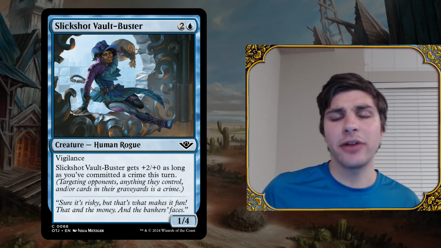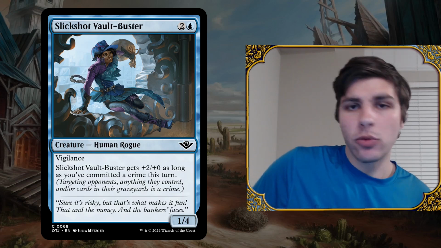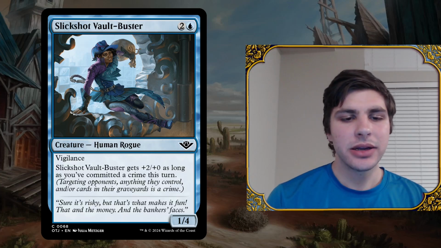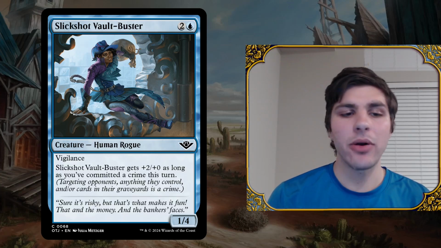So that's something to keep an eye out for, especially as we see more cards get revealed, is look for ways to consistently and easily trigger committing a crime, because that's the sort of thing that'll really power up this sort of card.